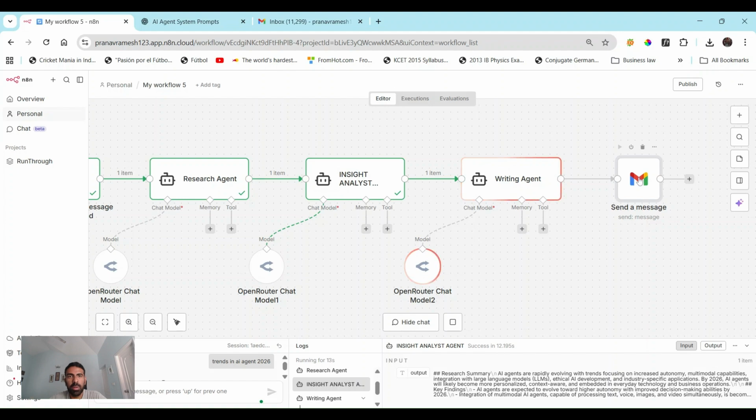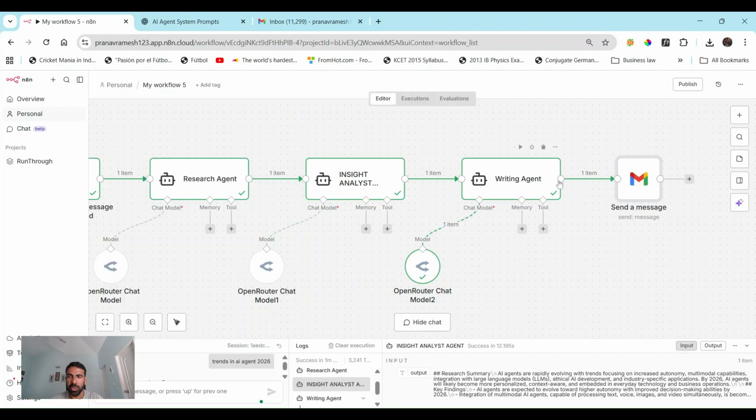We can see the next node, send it to our Gmail, and then we can take a look. The reason we are having three AI agents is that we don't want one AI agent to do all the work, which may not give you the best output. That's the reason we have split this into three. One is the research, then one does analyst insights, and one does the writing and sends it to us. This will be very useful for anyone that wants to use AI agents and get content out there. This would be the best method to use. So let's wait for this to get done. Then I'll connect the next Gmail and let you know.